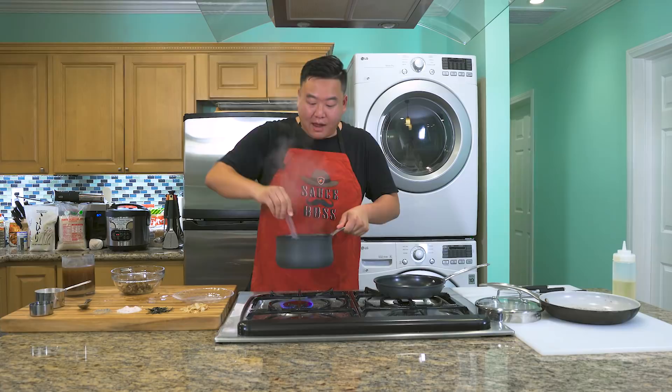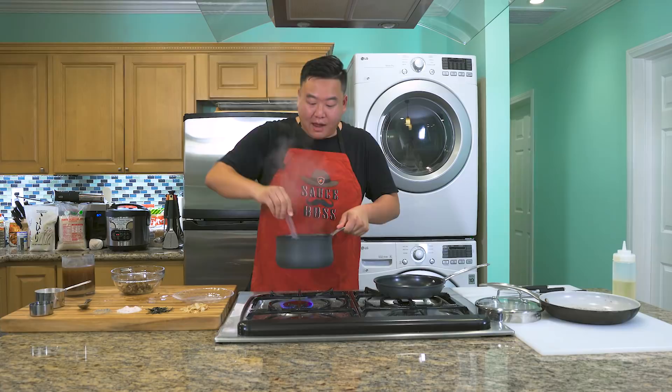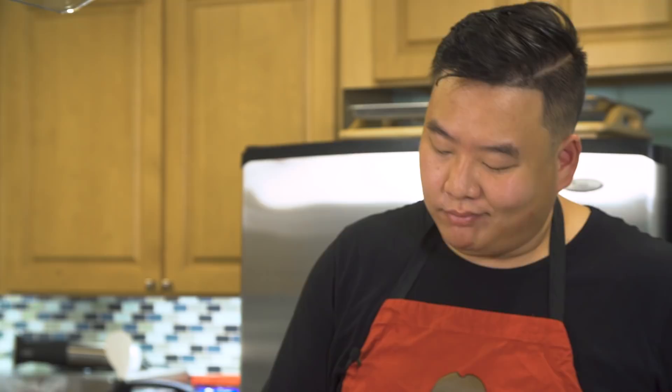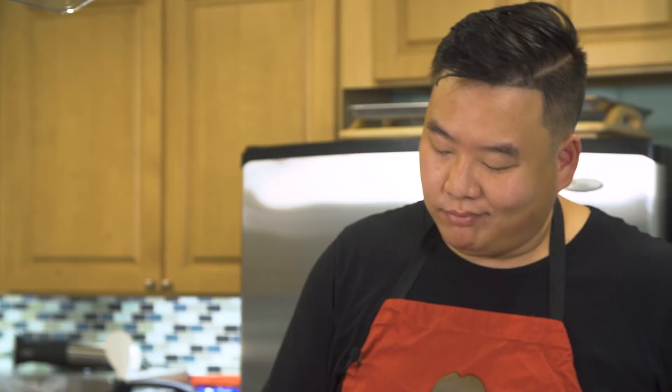Next up is your liquid — we're going to add this a little bit at a time. You see what that roux does? You get this weird paste, and you're like, what is this? This isn't gravy. You know why? Because you didn't add enough liquid. We're going to do this in increments. Basically, when your gravy gets to a rough boiling point, that's how thick it's going to be. Now that we got the gravy done and ready, next up, my friends, is going to be the beef patty.